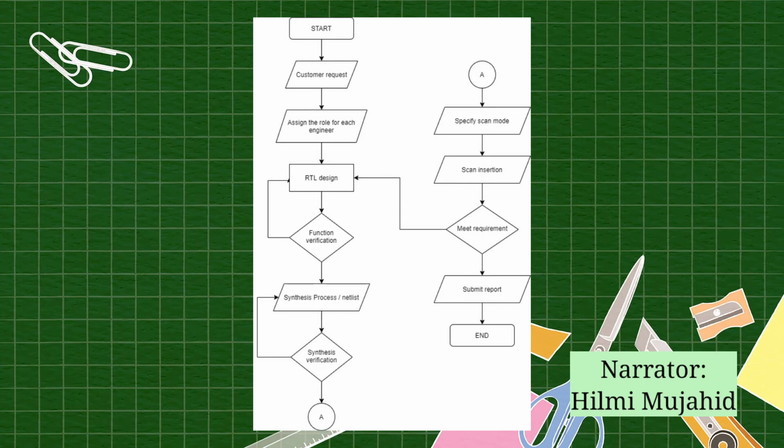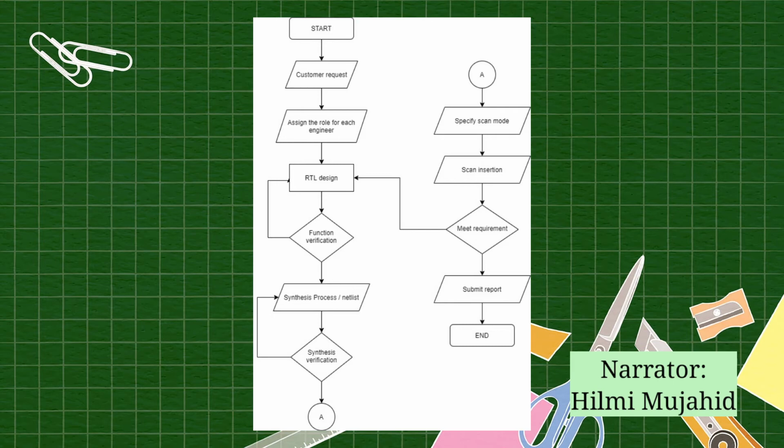The RTL design that has been given will go through a simulation process conducted by a design engineer. If the design functions correctly in simulation without any error, the RTL design is valid and will move on to the next process. If there is a problem in the process, we'll return to the RTL design to solve the problem that arises.